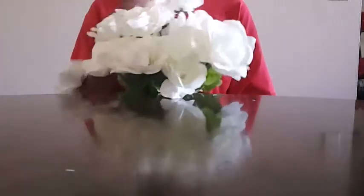Then I got some flowers. I usually don't buy too many flowers from Dollar Tree because they always look fake. But these right here look real. So that's why I got them, okay? I got them because they look real. Look at them. They look beautiful on this camera. I'm looking at it right now, and they look beautiful. So I got me 1, 2, 3, 4, 5 bushels. And these are absolutely gorgeous. Gorgeous. Velvet roses. White.